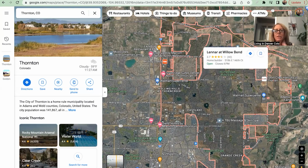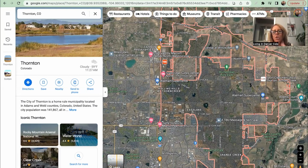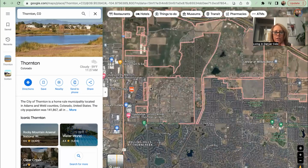But all of this section up here is kind of the new expanse of new build homes, new build neighborhoods in Thornton. You'll also find some homes in Thornton up here in this northern section. It was very rural for a long time. So you'll find some of these homes up here that have acreage lots, which are really nice. You can get in and get some space. Right here, you can see here's a good quadrant of the neighborhood that has the acreage lots that those are built on, and even some over here in this section off of 144th.